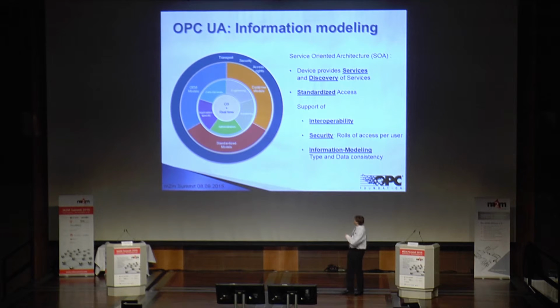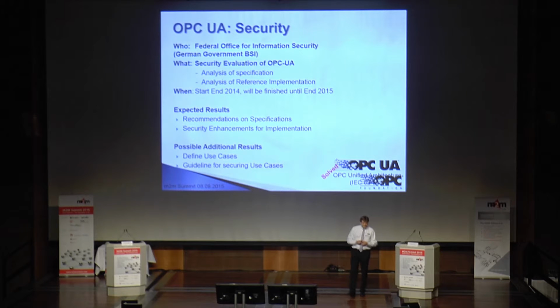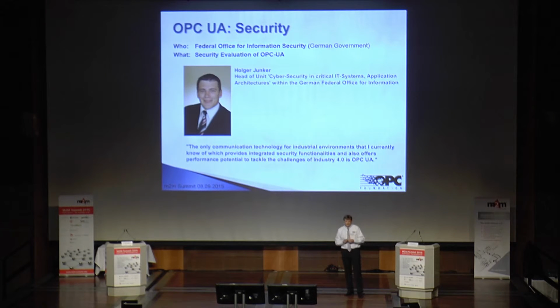So security is the outside layer, and the German BSI, the government information security part, is analyzing OPC UA because of the relevance for the German industry. And they already got all the specifications. This part is done. They didn't find any major issues. And now they're looking into the source code level, into the reference implementation. And even today, the head of that department has a very fundamental statement that OPC UA is super secure and the only recommendation the BSI is making today. If you want to read that statement, in half a page, it's on page 23 of a brochure which I have here in German and English, so you can take that brochure with you.